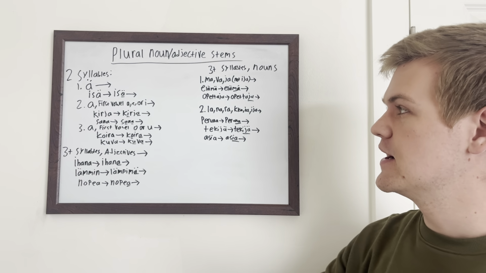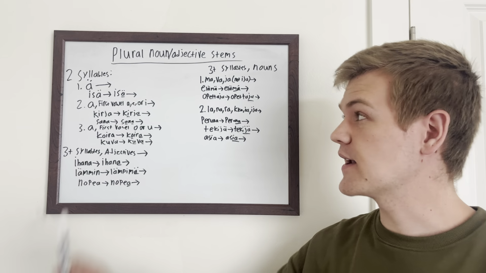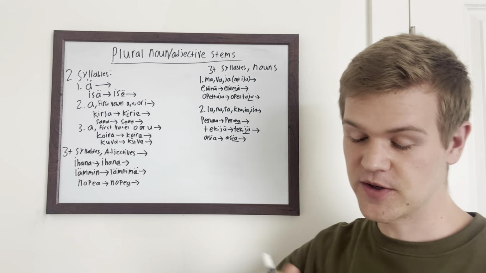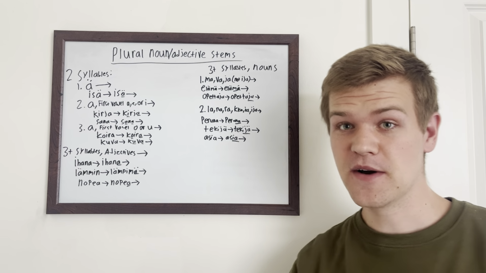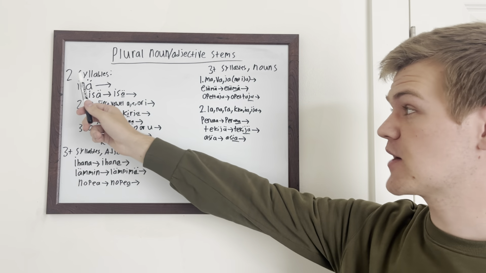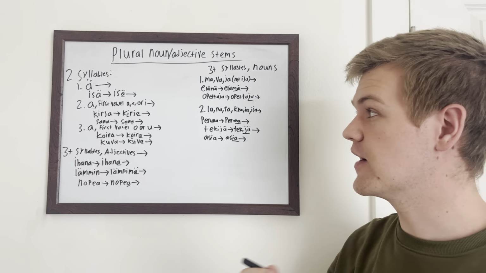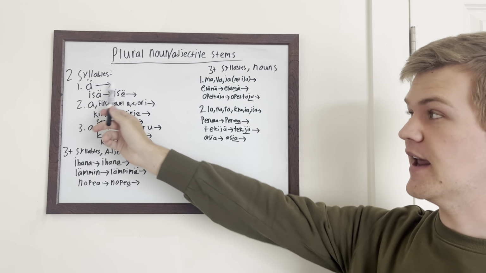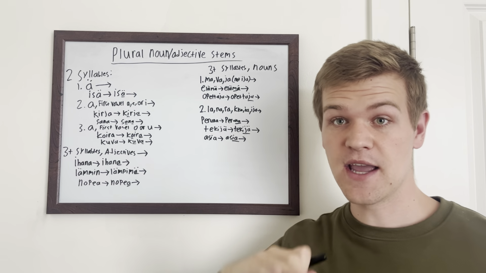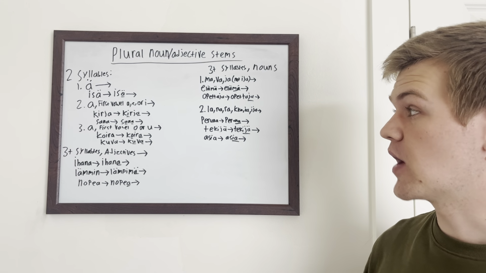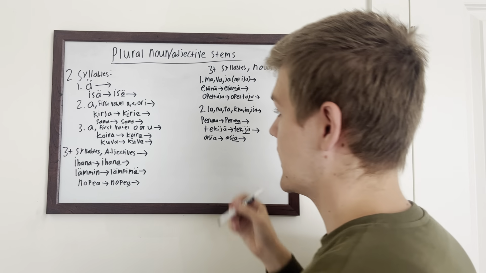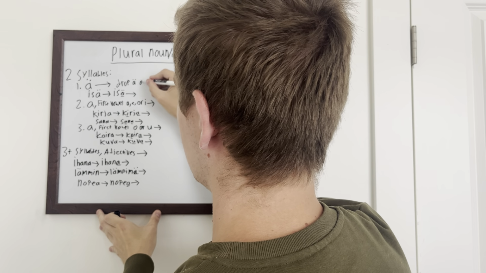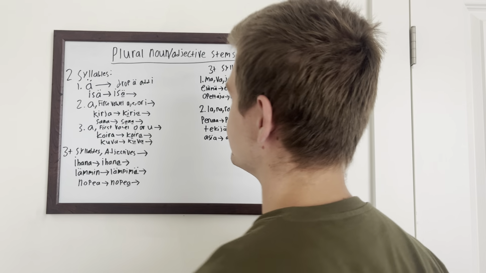So to start out, very commonly it's taught, these rules have to do with 2 syllables, but there are also rules with words with more than 2 syllables that are a little bit different. So I decided to break it up this way. We'll start with 2 syllables. So if our word is 2 syllables and it ends in an a, so not just a normal a, it's the a with the dots, we're always going to change it to an I. So we can just drop the a and add I.